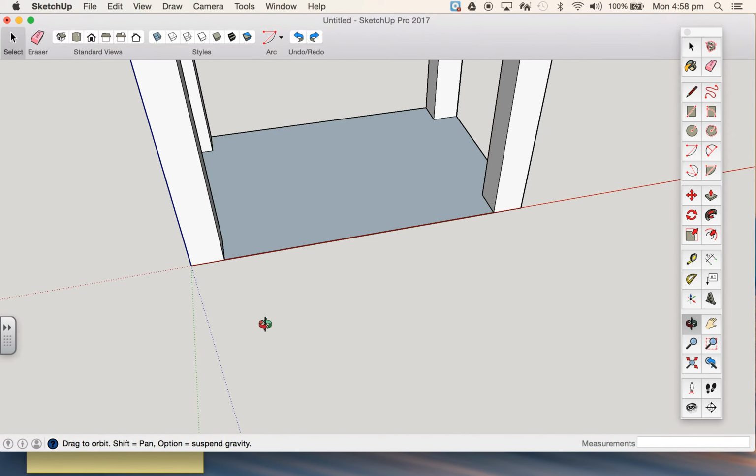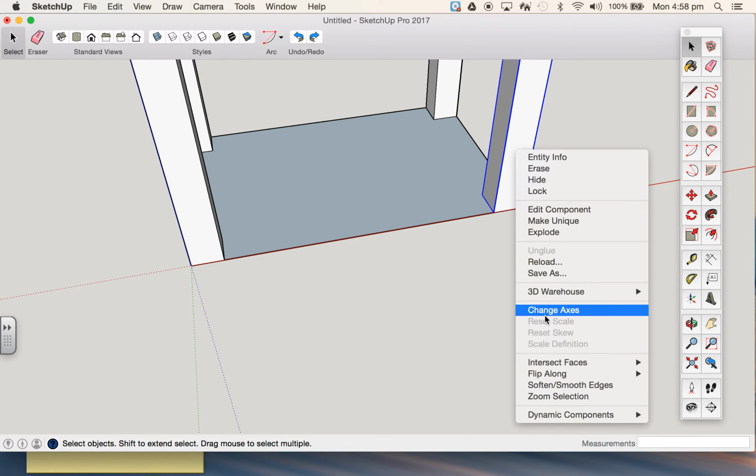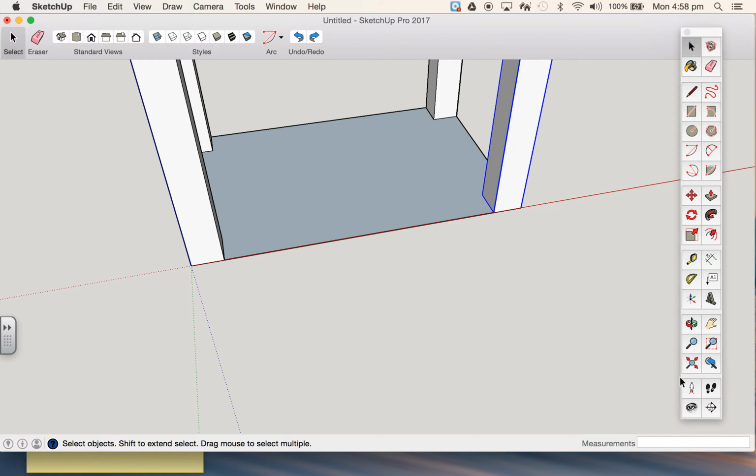What we want them to be is orientated in a mirror fashion. So in order to do that, we've got to change or flip them in relationship to the axis that they're on. So this one over here, by selecting that and going Control click, we can then go and flip that along, in this case, the red axis. Now it hasn't changed much there, but later on you'll understand why we've done that.